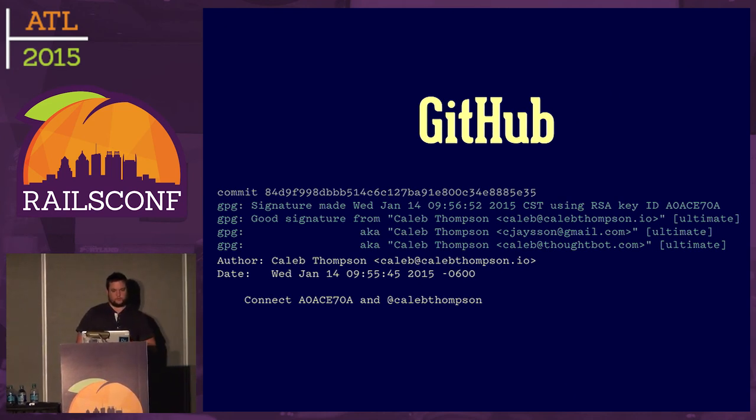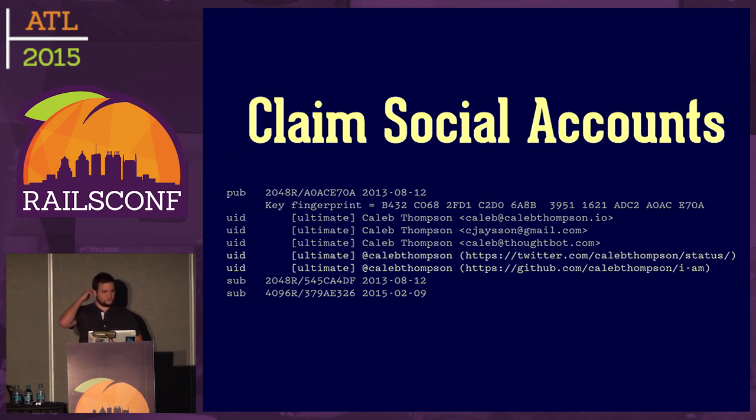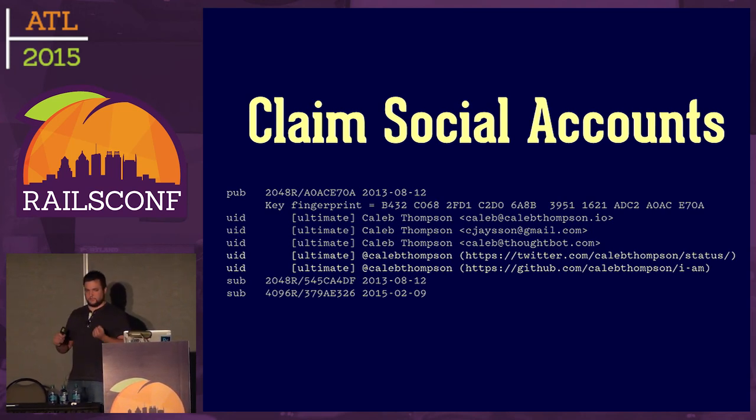This is what Git, by the way, will output when you actually verify somebody's signature with show signature or with log or show signatures on log or show. Having a standard way to claim social accounts. So this is a little bit difficult to see, but you can see that there's a couple of highlighted user IDs on here. Both of them say at Caleb Thompson, and then link to a Twitter status or a GitHub repository where I make an assertion that I am the person who controls this account and this key. So by doing that, you can be sure that somebody who controls GitHub and somebody who controls the key with this fingerprint are the same person. You can't be sure that they are Caleb Thompson because you haven't looked at my ID, you haven't met me, but you do know that the key and the social account are connected.